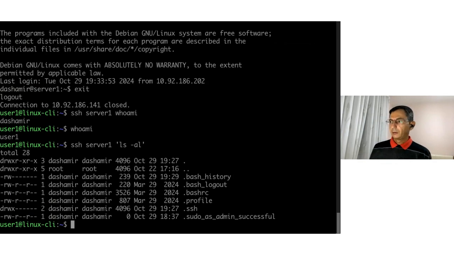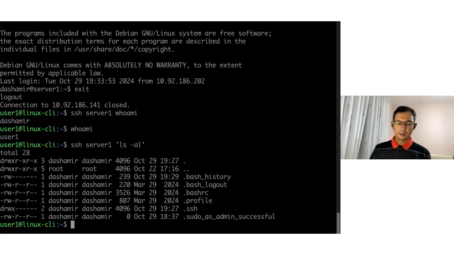This is quite useful. Now that we are able to log in without a password with SSH, we can also see some other commands that are based on the SSH protocol. One of them is scp. This is like the command cp, copy, but it is called secure copy because it is using the SSH protocol to copy files from the local account to the remote account.